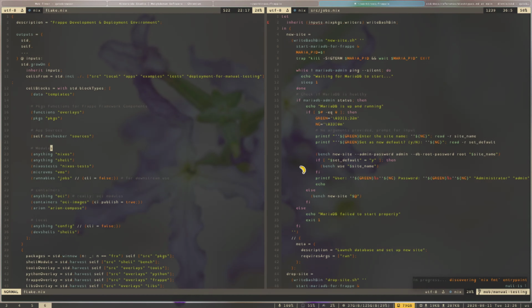Why is it a runnable again? Because we're going to run a VM. But it's also a NixOS test.